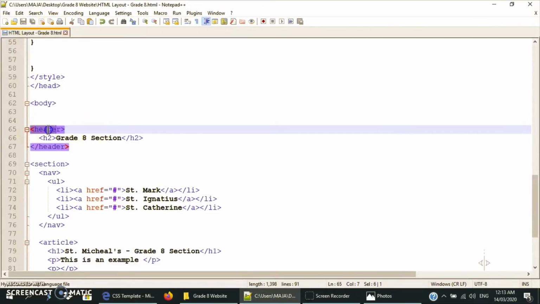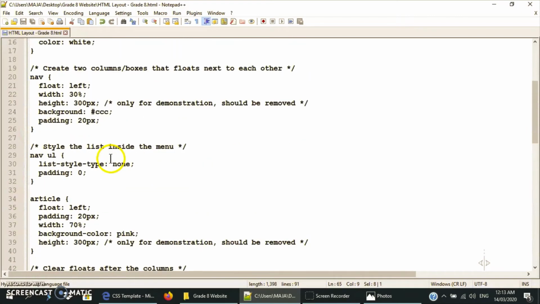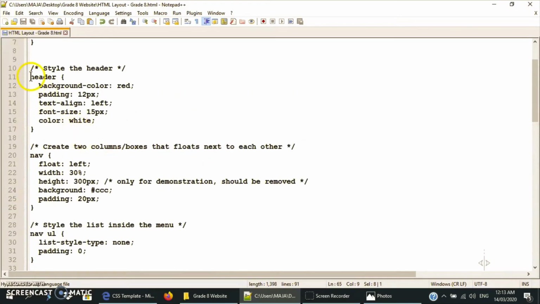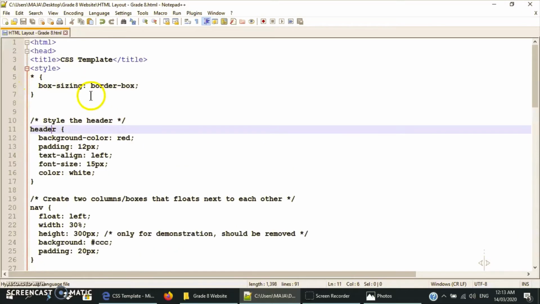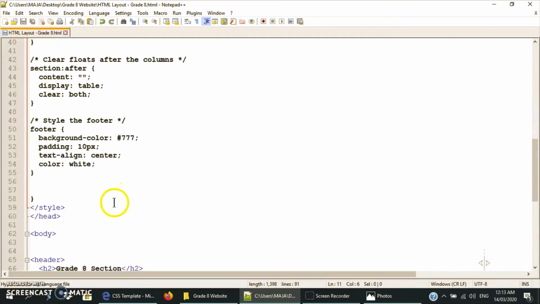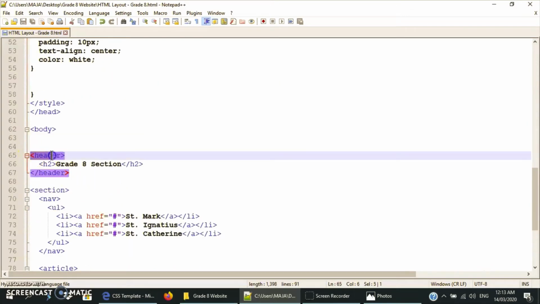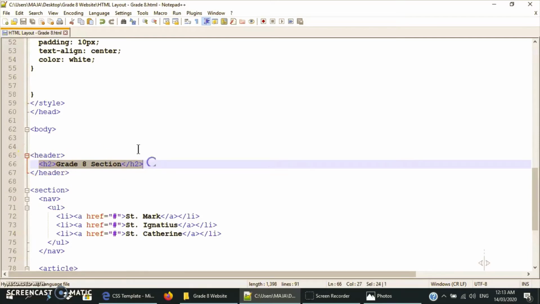So first, I would call on the header, which would have this style. Take note, we have declared the header under the CSS on top, inside the head, right? So it would use the setting of header to display the header section.